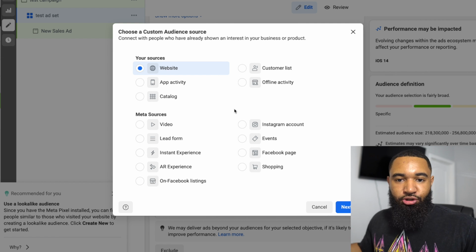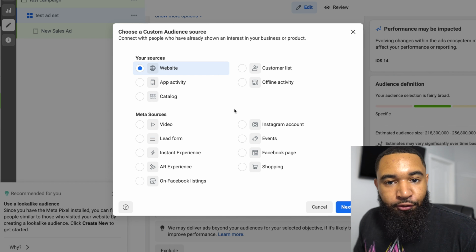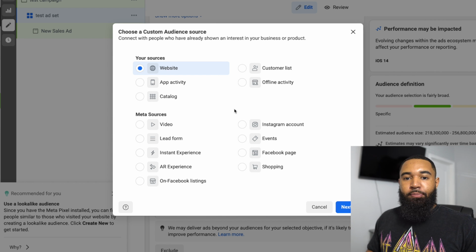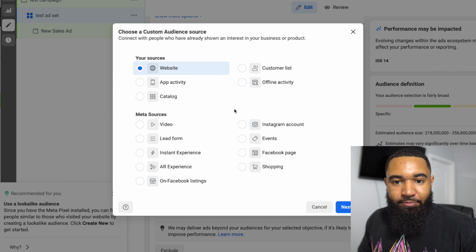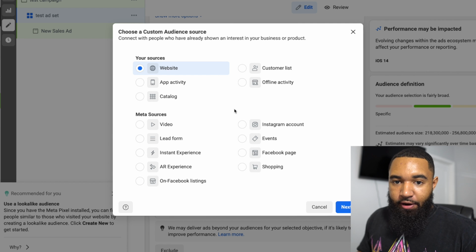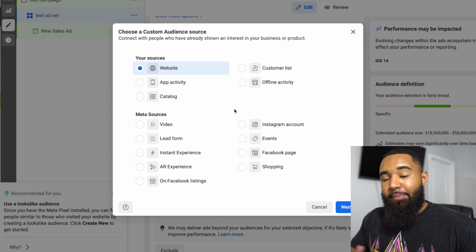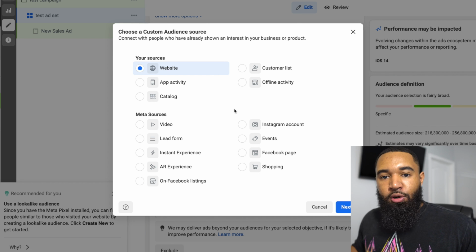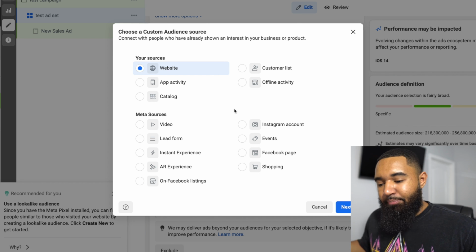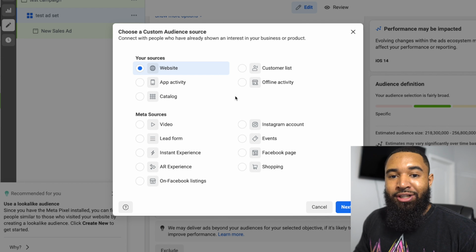It really depends on how much traffic your website is getting. I will say the most profitable one is the last 30 days, because these are people that have just come to your website, right? So they're very, very warm. So getting them back to your website again to make a purchase is definitely going to be very, very profitable. As that window gets bigger and bigger, and the longer they've been away from your website, the less profitable that becomes. But if you have a very, very small audience size, you may want to do 180 days.